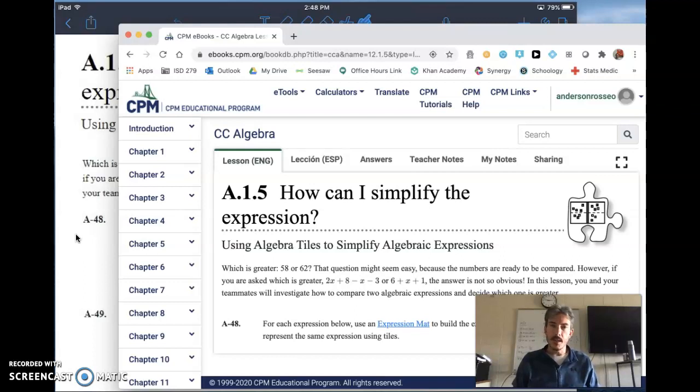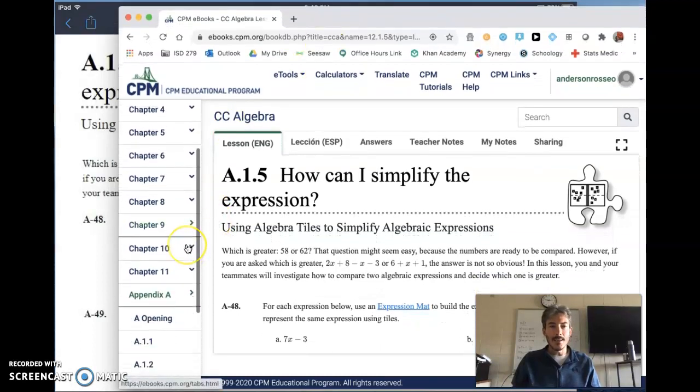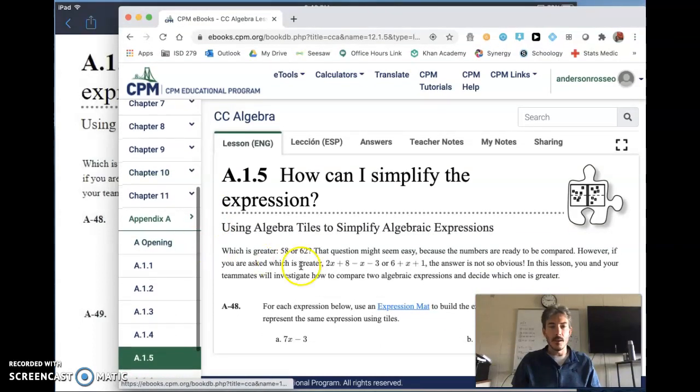We're going to look at a CPM lesson from appendix A.1.5, talking all about simplification today, and we're going to use algebra tiles to touch on and grasp that algebraic component of how we use manipulatives to do the symbolic part of the simplification. You're going to want something to write on, maybe a set of notes. You're going to want a tab open, maybe to our Schoology course, and maybe to A.1.5, so you can do some of the manipulating. Okay.